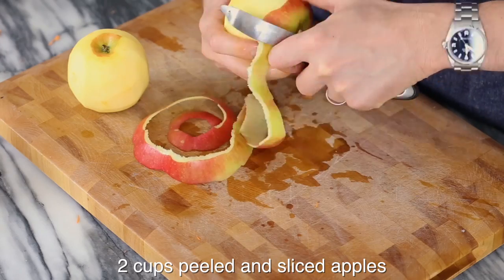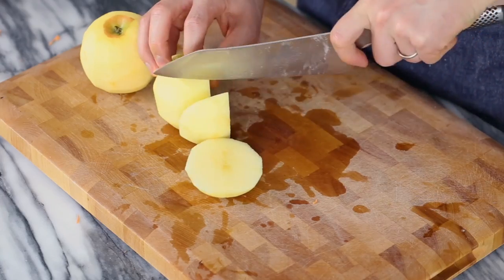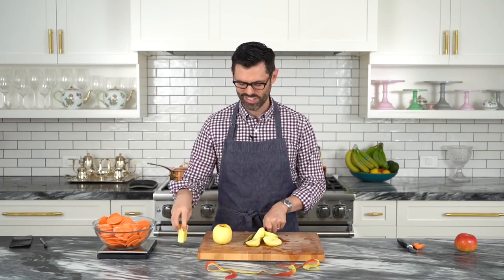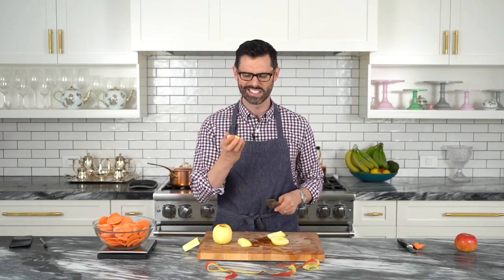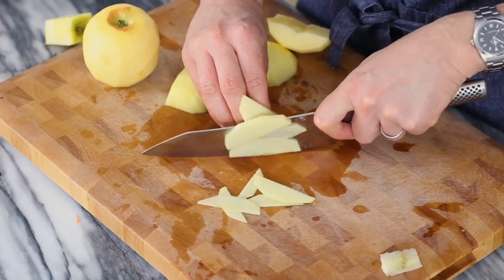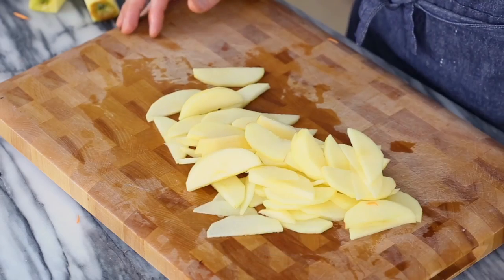Now for those apples. Choose any apples you'd like — I happen to love Honeycrisps, but there are many varieties that are delicious, except Red Delicious. Those apples are nasty. We're gonna peel these up and get to slicing. The easy way is to cut off the quarters around the core. This is what's left for nibbling, not the garbage. Then you're just gonna slice the remaining apples and you shouldn't have almost any seeds in there. If you do, you can just notch them out really quickly. Now let's get to slicing.